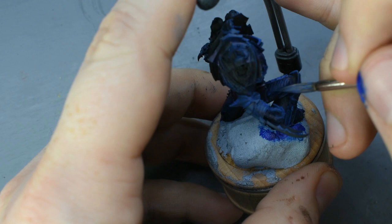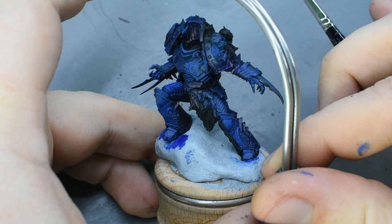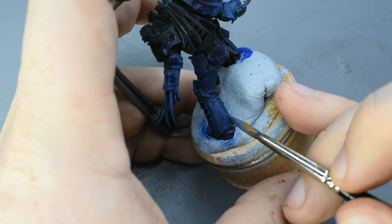Now there are loads more different types of contrast other than light and dark, but that's the biggest one that we play with, especially when it comes to gaming miniatures, because that's the one that has the most striking effect. But you really need to just not be afraid to be brave with it, because otherwise you get a very flat finish. And there are plenty of amazing painters out there, and I follow quite a few. And their painting is really good, it's really neat, and they have some lovely finished models. But the reality is their painting is very flat, because they struggle to get that level of contrast.